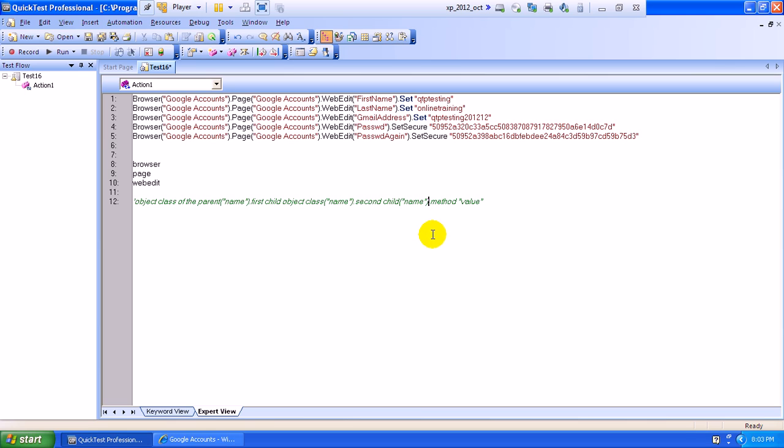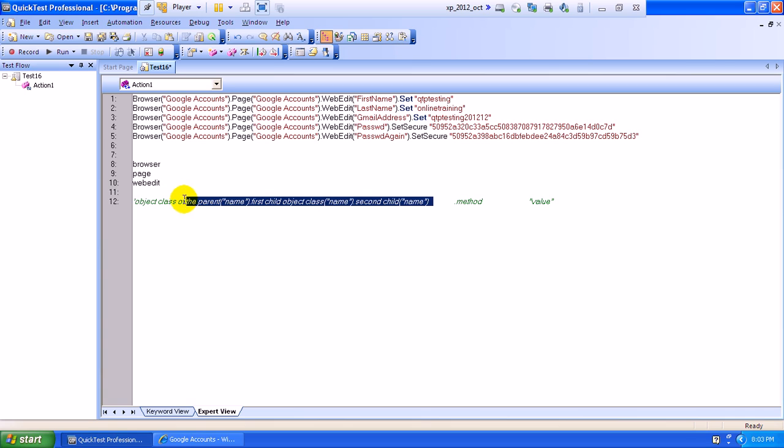First of all, as I told you, it contains three parts. This is one part, and the method or operation is the second part of every VB scripting line, and the third part is nothing but the value, if applicable. For buttons there will be no values. So this is the basic structure of your VB scripting.